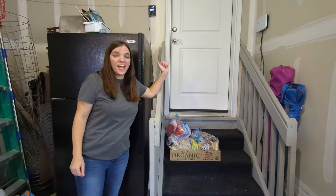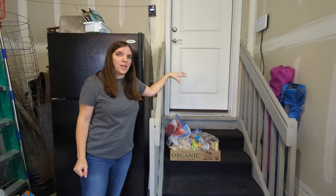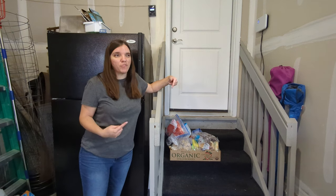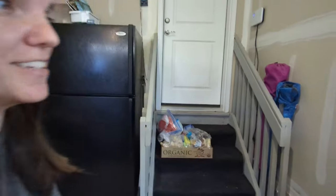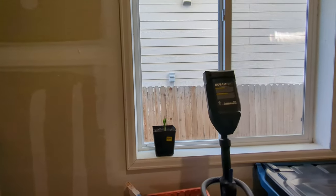All right, I've gotten everything out of the freezer that was in the inside freezer before. So now I need to bring this all inside, see where it'll all go, and see if there's anything that I want to switch up for what's outside and what's inside. Also, if any of you were concerned about the onion inside with the cats, it's right here in the garage, so they can't actually get to it.